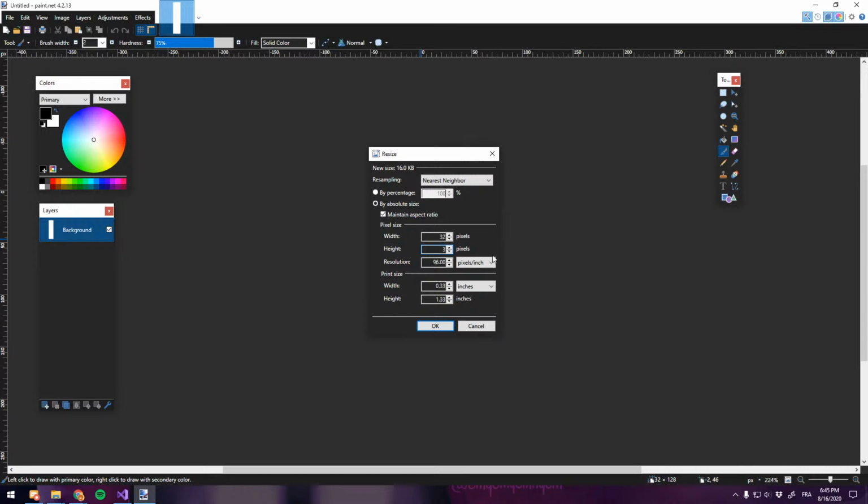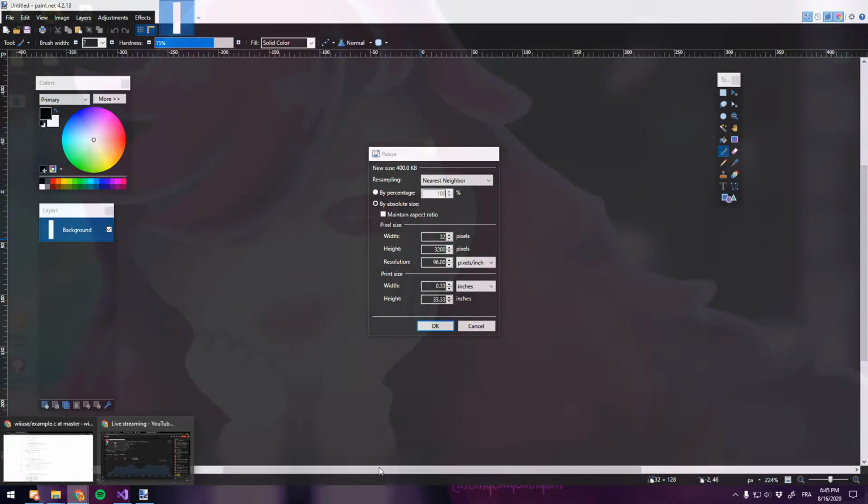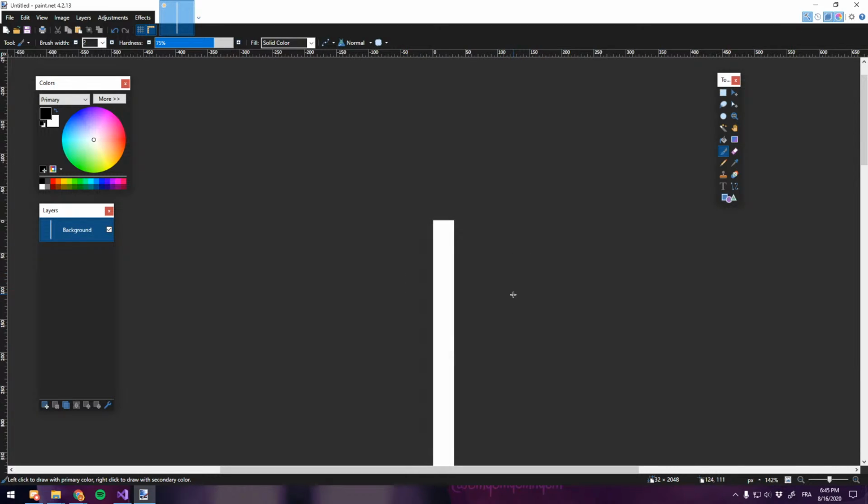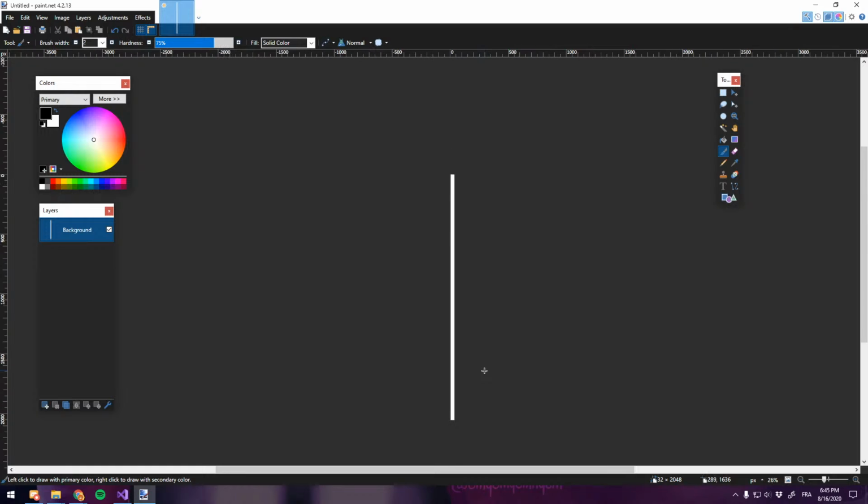So no, don't maintain pixel, no. That's not a multiple of 2 though. What's the multiple of 2 that's closest to this? 2048, I guess. Okay, that works.